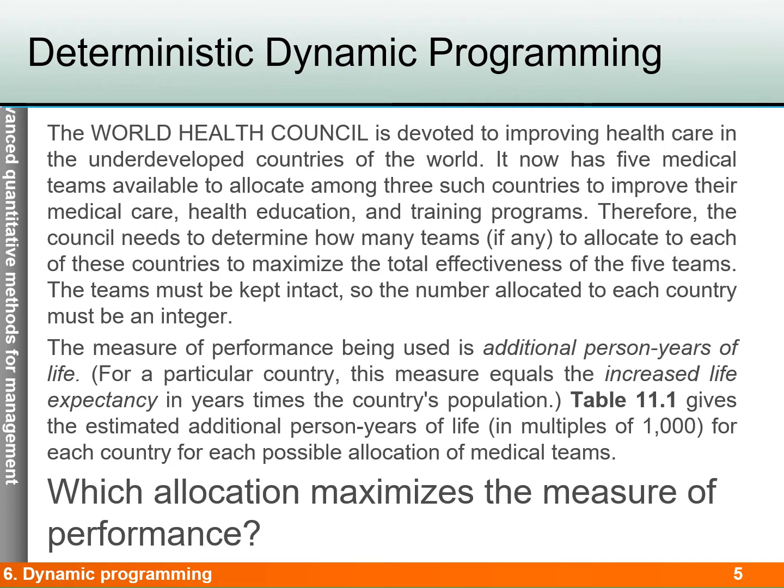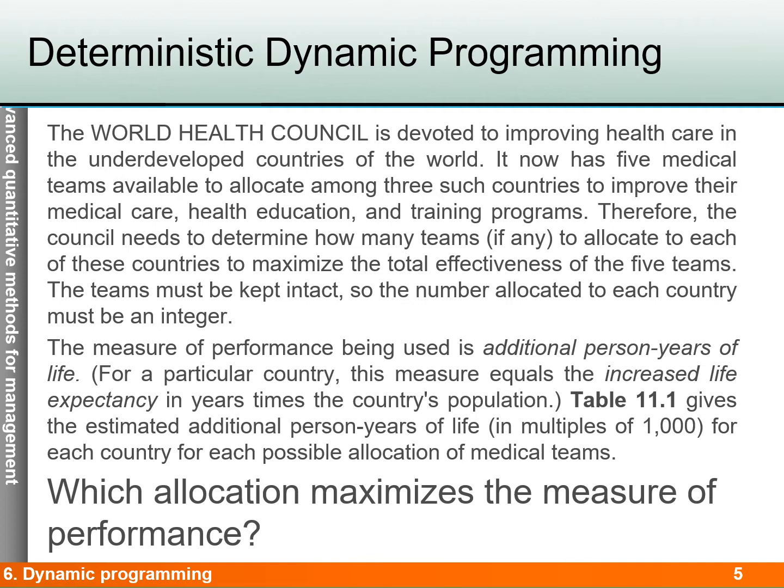So as maybe you think, there are many different forms of allocation to allocate these 5 groups to these 3 countries. Okay, for example, allocating 1 to the first one, allocating 2 to the second one, allocating 2 to the third one, or allocating all of the 5 groups to the first one and nothing to the other ones, allocating 3 to the first one, 1 and 1 to the second and third one, and many other examples that you can find.